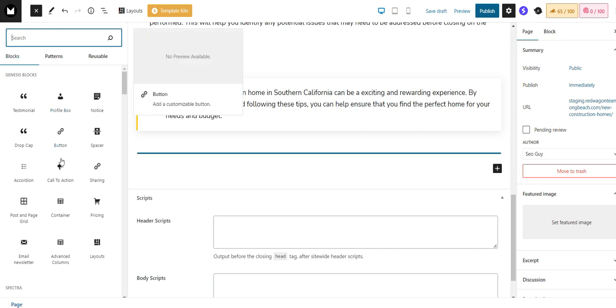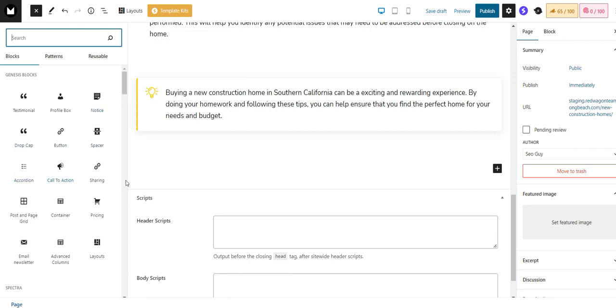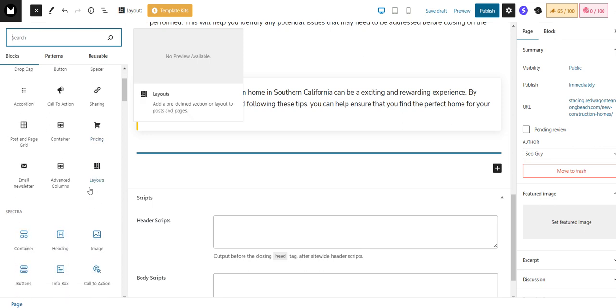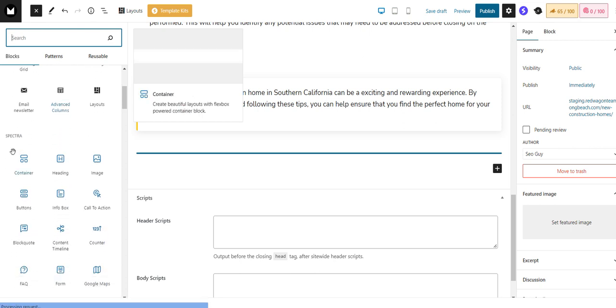When you add a block, you've got a lot of tools here. You have a call to action, which is similar to a button. It's kind of a link. You have a testimonial, drop character caps, different type of notice. Don't really like that one, but you know, everyone likes something different. Different layouts. You have to kind of go in and explore it all on your own.